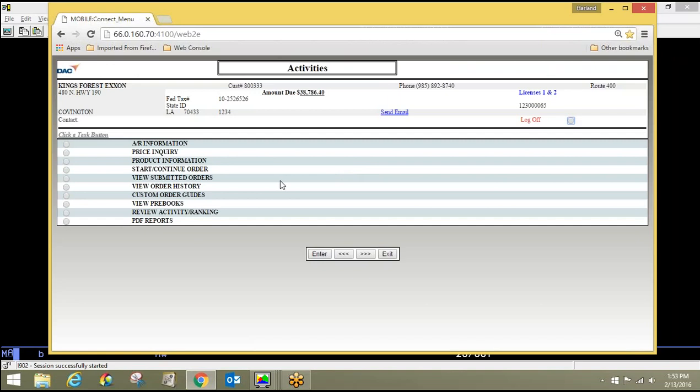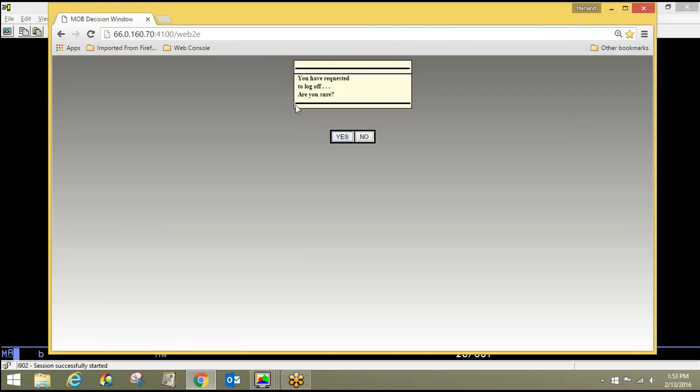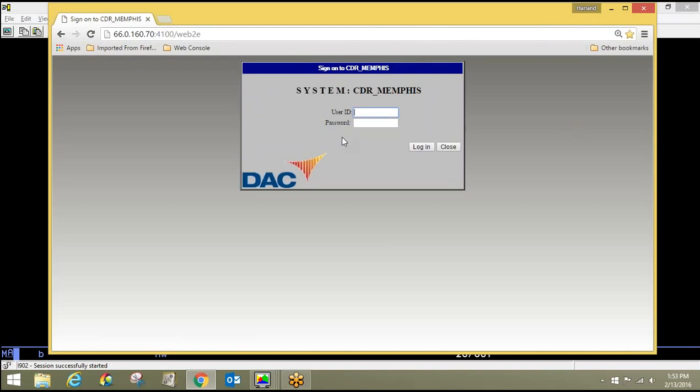On several pages, scattered throughout, if you get pretty deep into the DAC Connect application, you'll see a log off button at the bottom. In any case, if you want to end the session and you're through working, you can simply touch or click that button. You'll see a dialog that comes up and asks if you're really sure that you want to end. If you say yes, then you'll be returned to the login screen.